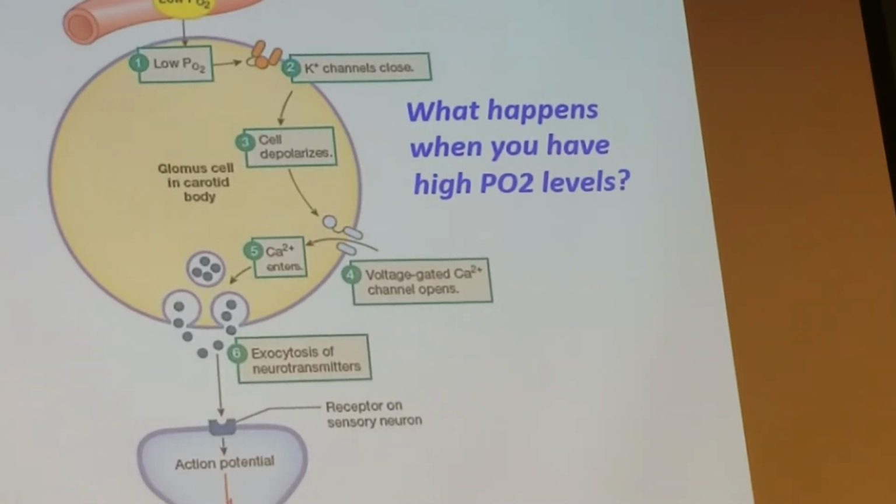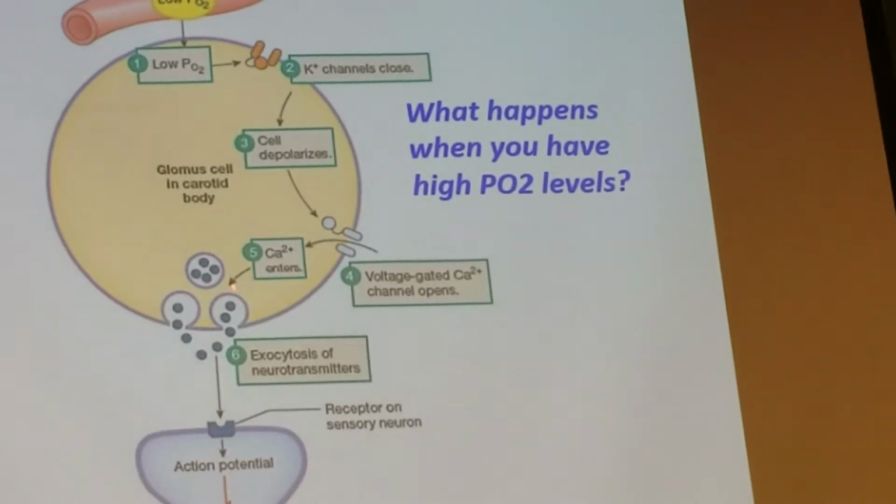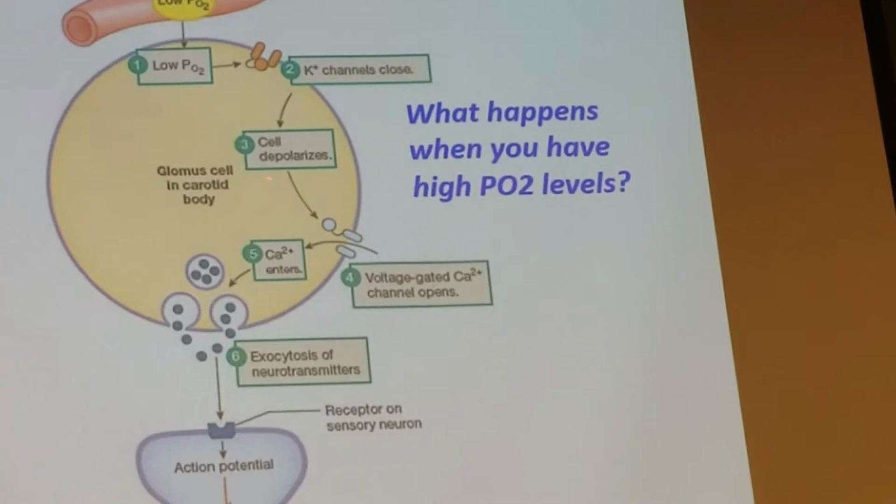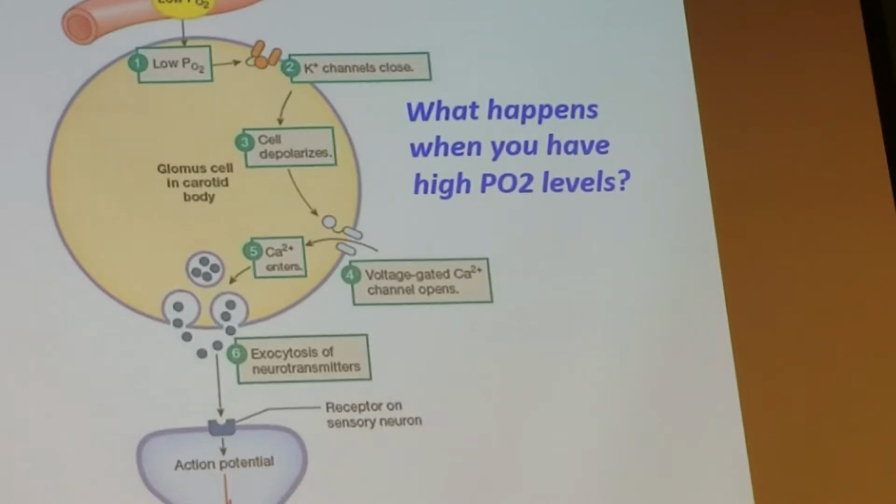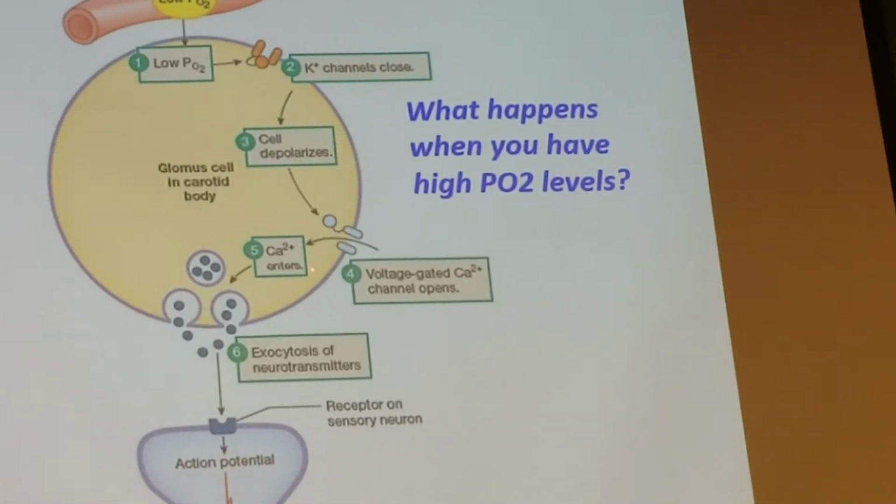In order to make somebody breathe slower, I need to have fewer neurotransmitters released. Why would I have fewer neurotransmitters released? Probably because there's less calcium coming into the cell. Why is there less calcium coming in? Probably because I have fewer voltage-gated calcium channels open. What makes them open up? A more negative membrane. So if the membrane becomes more positive, that would close these channels up. Why is it becoming more positive? The calcium is staying inside the cell. Why is it staying inside? Because the channels are going to be closed.